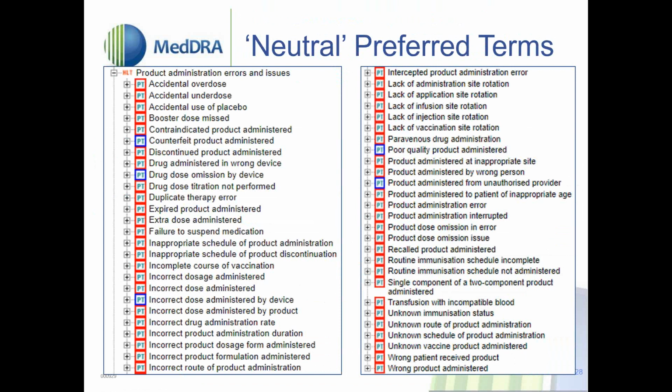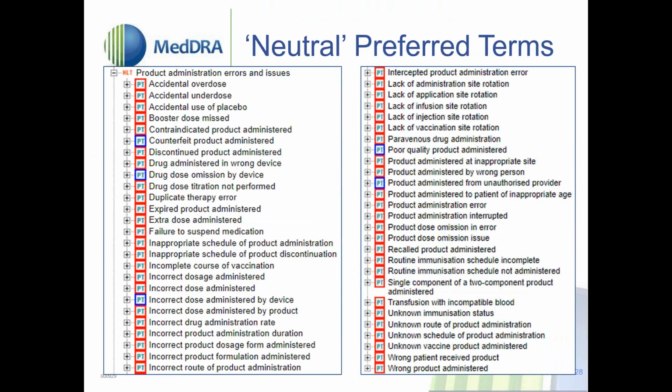These 2 are quite vague terms, but you'll find other more specific terms in MedDRA for dose or schedule deviations, which are also, so to speak, neutral, because they do not contain the information accidental or intentional. They can be chosen in combination with other MedDRA terms for intentional misuse, off-label use, or medication errors, and allow us to capture the details of what actually happened when no suitable combination term can be found in MedDRA.